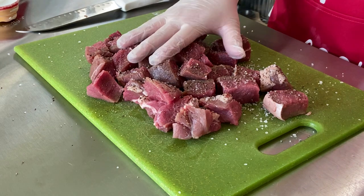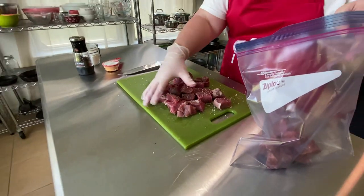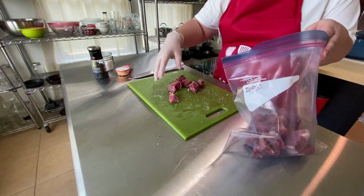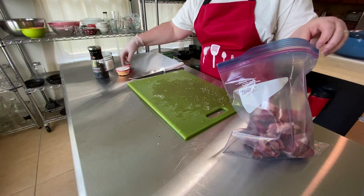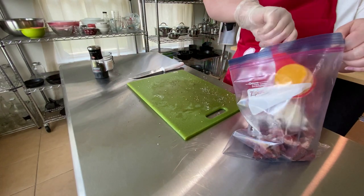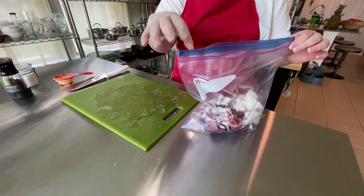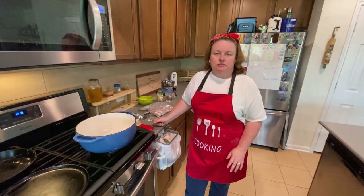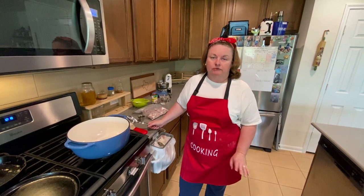Okay, so now we're going to add the meat to a Ziploc bag, and then I'm going to put flour in the bag, and then we're going to coat the meat with the flour. Okay, so I've chopped half of a large onion and about 4 or 5 cloves of garlic.